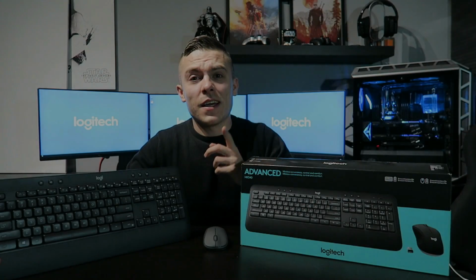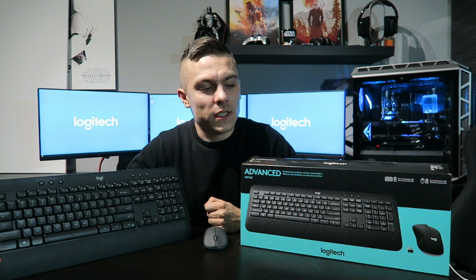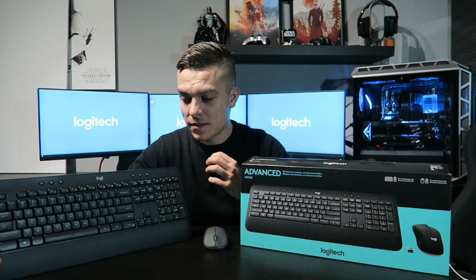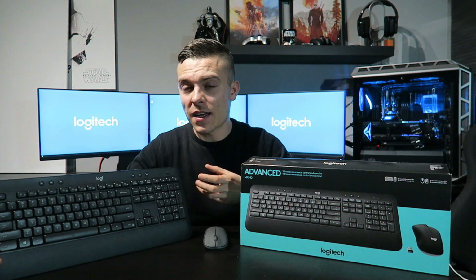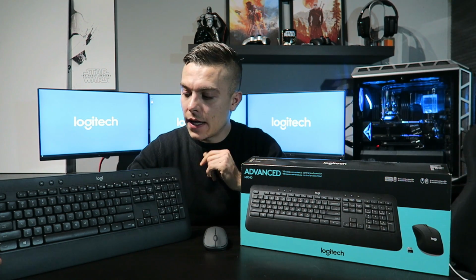It's a wrap for today, guys. We had the all-new Logitech MK540 advanced wireless keyboard and mouse set. It just came out a few days ago, and it has a nice way of typing. As I said, your fingers don't get stuck. It's a nicely almost flat keyboard, and it's really an enjoyment to type on it.